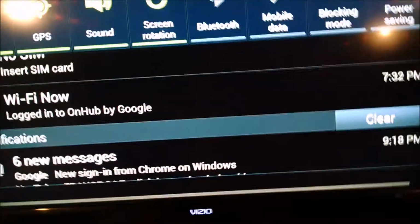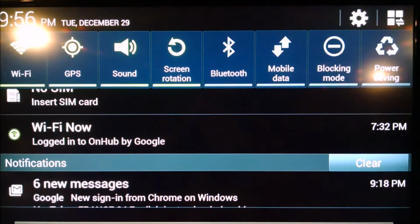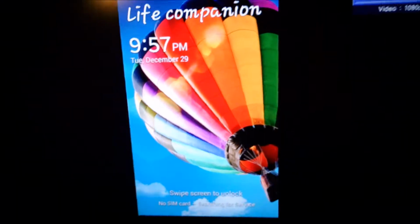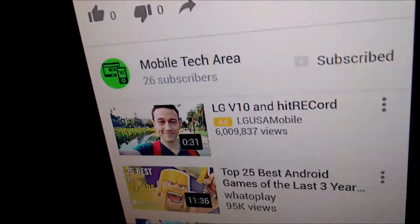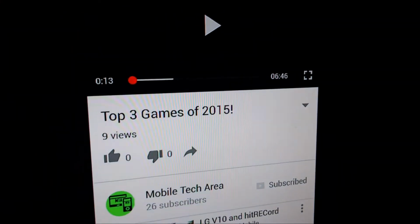I do like this. So actually I'm gonna go upstairs and plug it into my other TV and see if it works. So we got the TV turned on right now. It's plugged into the TV. I just didn't plug in the USB, so it's not charging right now. And on this TV, it's cut off for some reason. But it does play through the speakers.